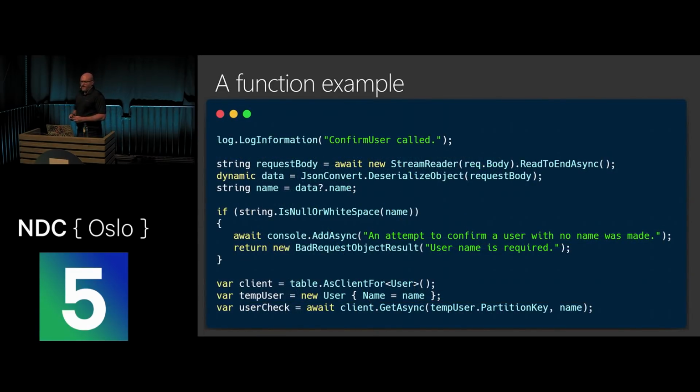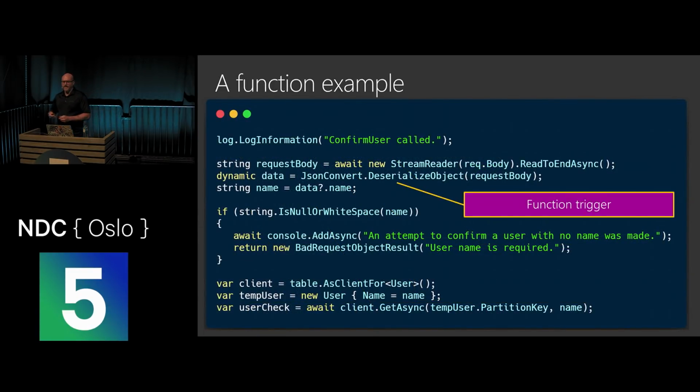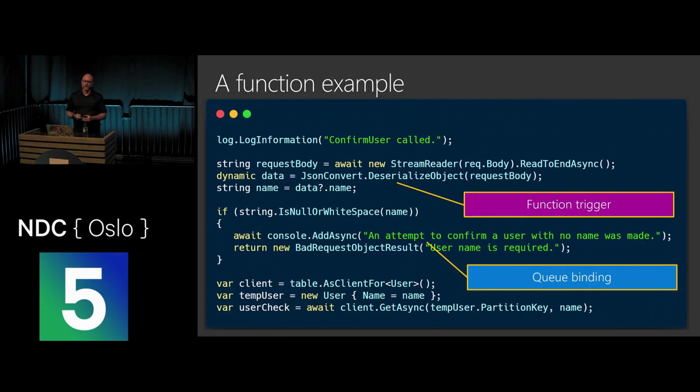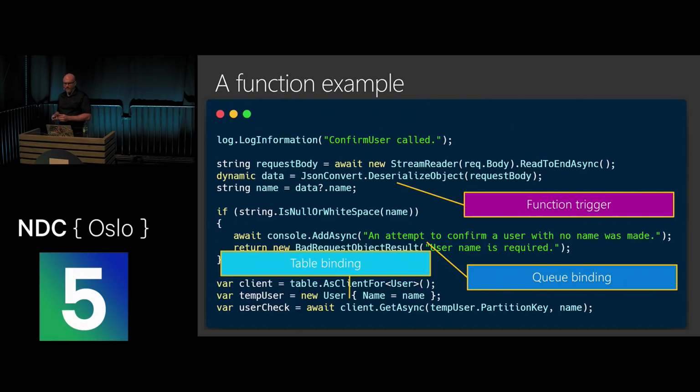In the body of the function, I can do something like take the trigger, and it hands off all the information I need. So I get that request object, and I can parse it out and figure out what is the component of the request. If I want to add something to the queue, I can use that binding. Notice that I'm not spinning up a new class. I'm not parsing a connection string. I'm not doing anything else but taking that attribute that was passed in, that parameter, and interacting with it. And then this is an example of me working with the table.